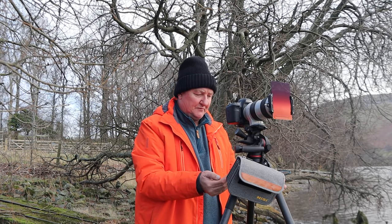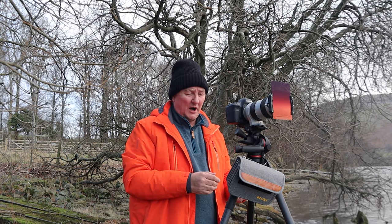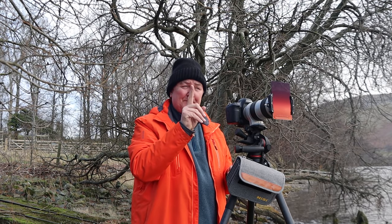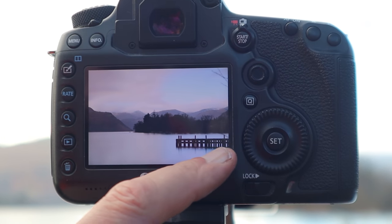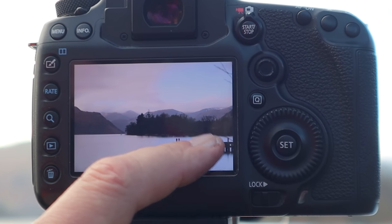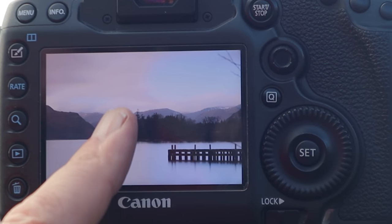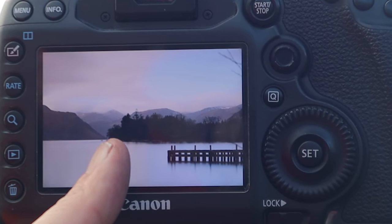I wanted separation. Again, to overcome that, really simple, I've just moved the tripod inland ever so slightly, just so I've gained a bit more height. I don't have a center column on this tripod, so I can't raise the tripod any higher, but that's enough now to drop those jetty tops into the water to give myself a bit more separation. We'll agree that's much better. Jetty coming in from the bottom right, top of the posts are separated from the land in the background, and the part of the land that we didn't like in the background has now been pushed across to the left-hand side.